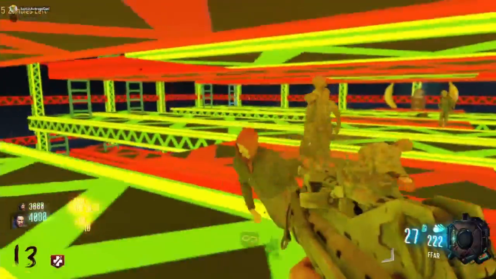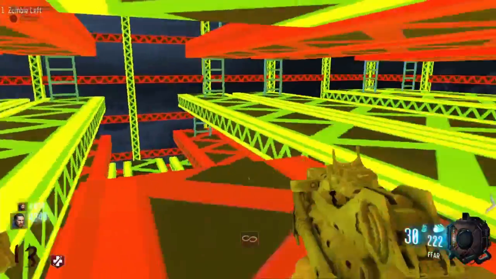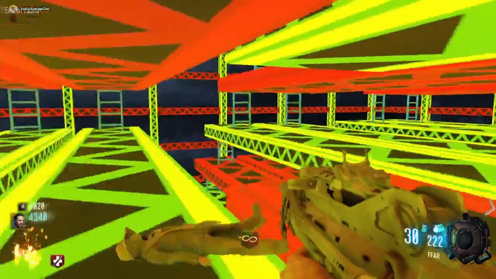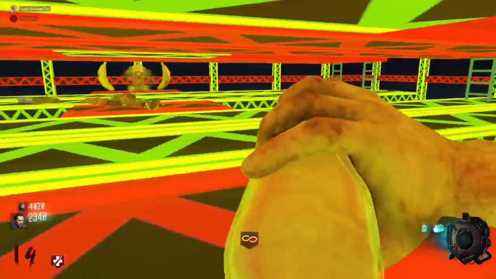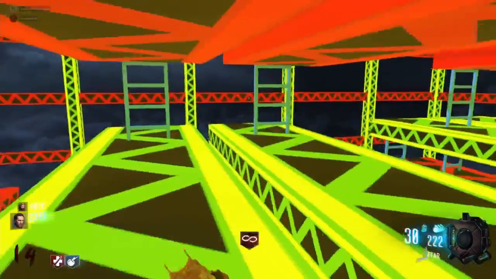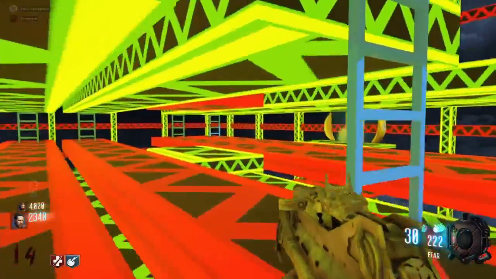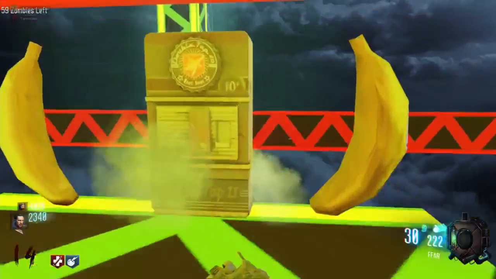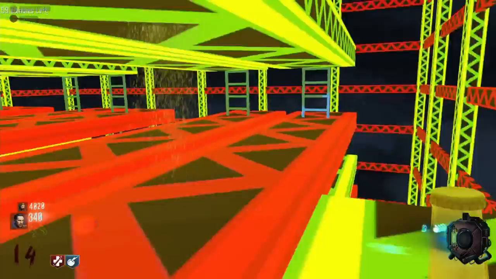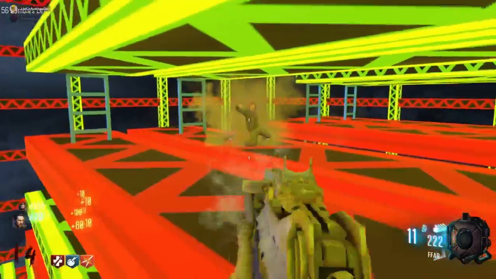There's no wall weapons here, though. This is the hard part. Yep, it's only box. Or at least I haven't seen a wall weapon yet. So we're gonna have to heavily rely on max ammo. I don't think there was dogs. The description said that. Yeah, no dogs. So there's no max ammo around.